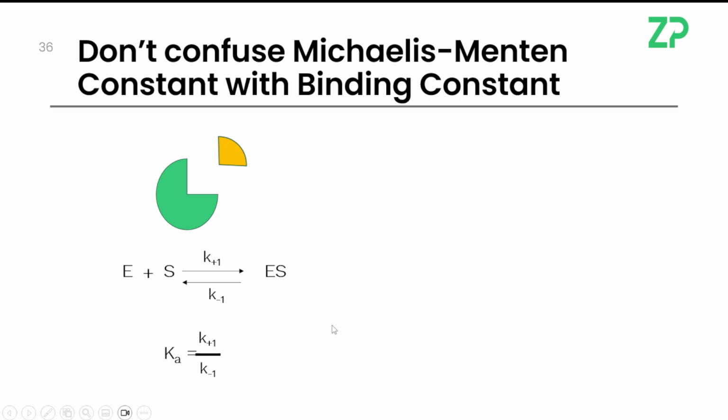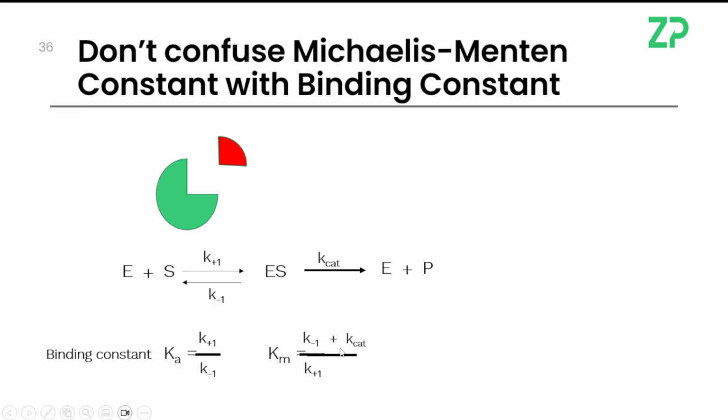Now I'm going to slightly add to this and say, of course, in the case of an enzyme, we do have an extra functionality, which is that the enzyme complex may not just dissociate back to enzyme and substrate. It may actually go on to form enzyme and release a, let's say, a product. And the Michaelis-Menten constant is not just the binding constant. In fact, first of all, you could almost consider it the inverse of the binding constant, because Km is actually equal to K minus 1 over K plus 1, and on top of the numerator, we've got this extra term K cat, which is the catalytic rate of reaction.